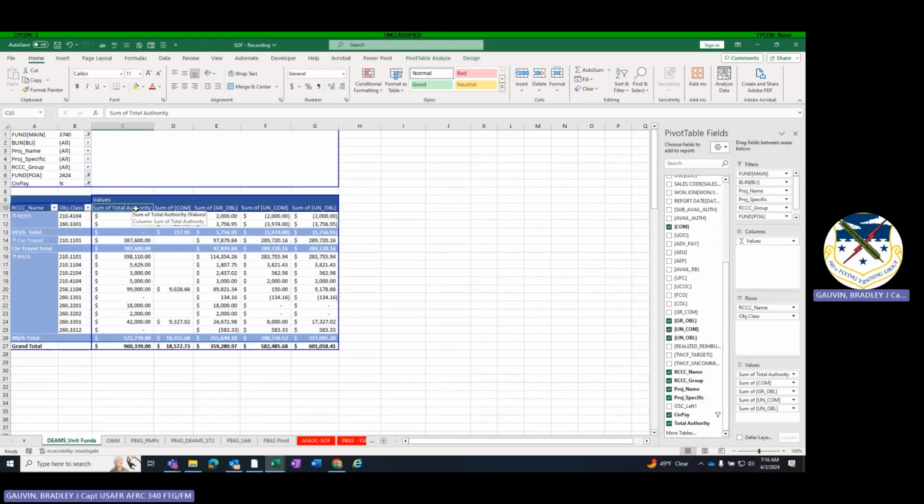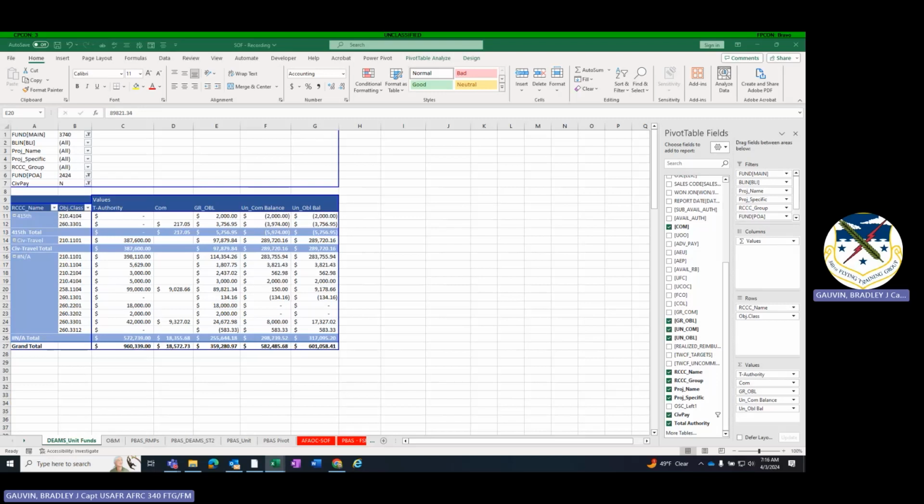So again, I'm going to clean this up by just typing T authority, gross OBL, uncom balance, and unobligated balance. So again, that's where it can have this information available.